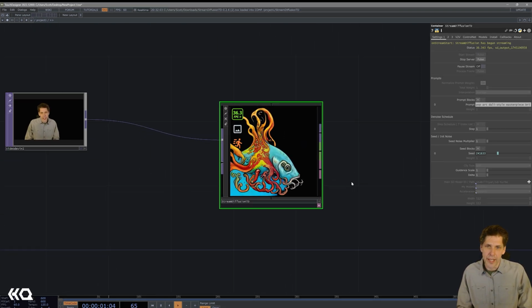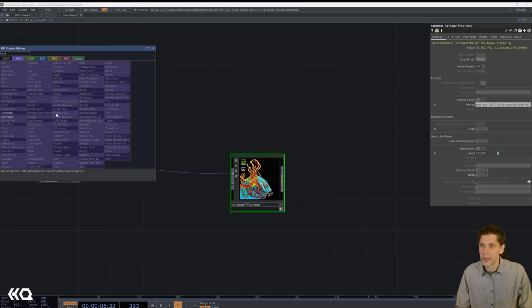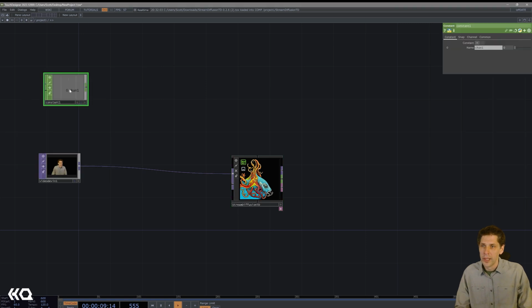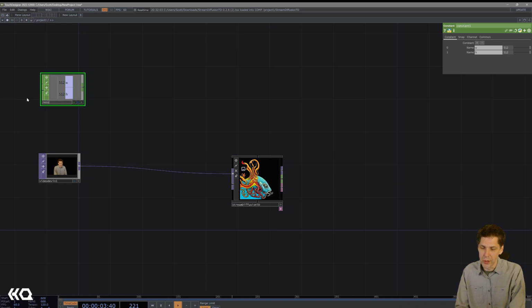So it's not looking that good yet. The first thing I'm going to do is create a constant CHOP. And this is so you can change your resolution in the future if you want. Add another channel. We'll call it width and height. And this is just going to be 512 by 512, so that you have a central resolution parameter. I'm going to pause the server right now, stop server. So now it is no longer running, but it'll kick up faster on its second go around. So I'm just going to call this resolution.